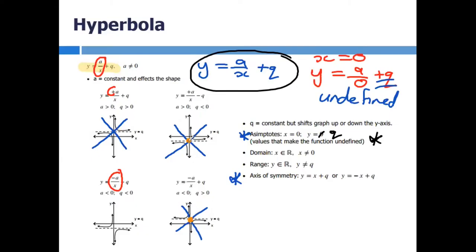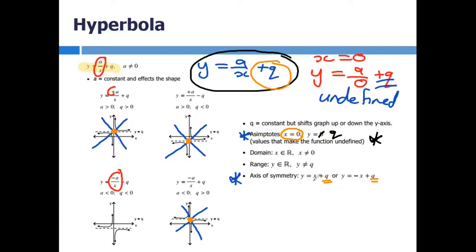And I want you to notice those axes of symmetry always go through one specific point. And that point is where your asymptotes cross over, not your x and y axis. And I just said earlier that one of your asymptotes is always going to be x equal to 0 while you've got this format of the graph in grade 10. So what you need to do is that q value, your y-intercept, is always going to be the same as your q value from your graph, because that is where your horizontal asymptote will cross over.